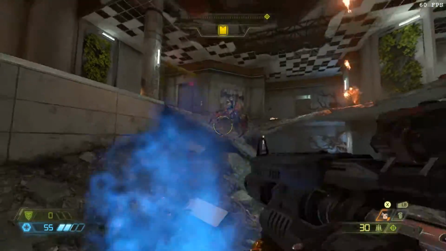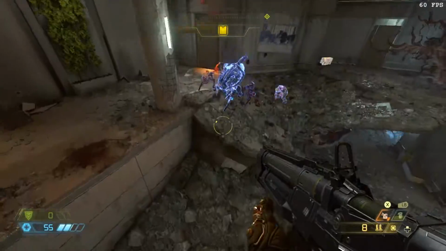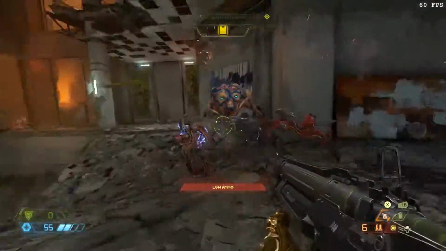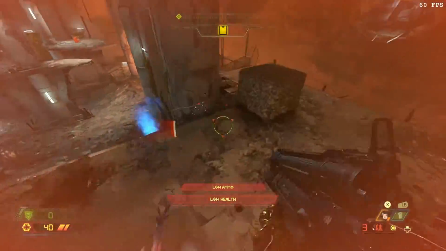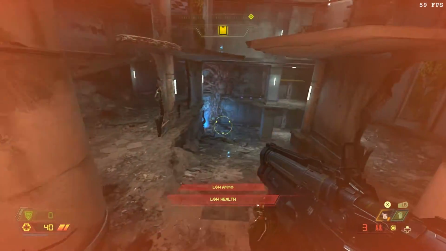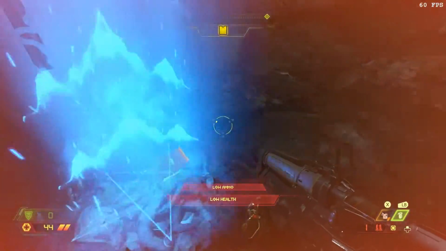Here my rust really shows. Holy crap. Oh, I was staggered and I screwed that up. But pretty straightforward after you do that. It's important to immediately get rid of his turret, or else it can just shoot you down so quick, so easily. And that'll be the end of your run.